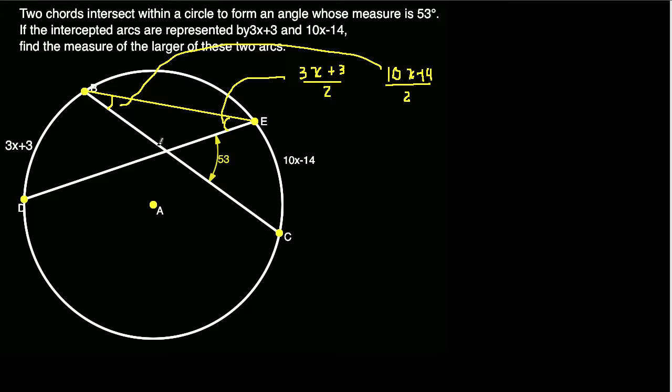Now this angle, so we're getting the three angles for this triangle right in here. This angle is going to be 180 minus 53. So we now have the three angles for this triangle, boom, boom, boom. We have those three angles. We know the three angles of a triangle must add to 180 degrees. So we immediately see that this angle plus this angle plus this angle equals 180 degrees.